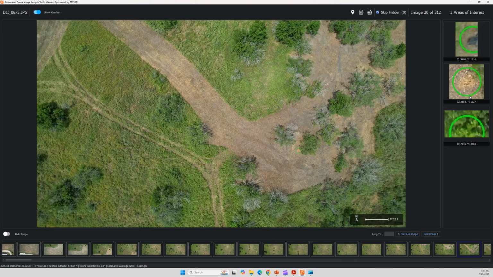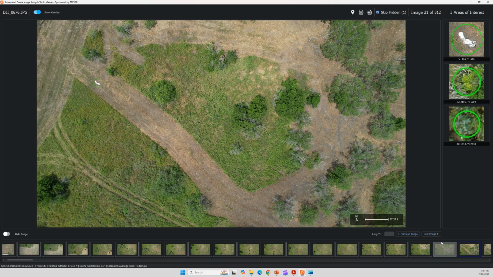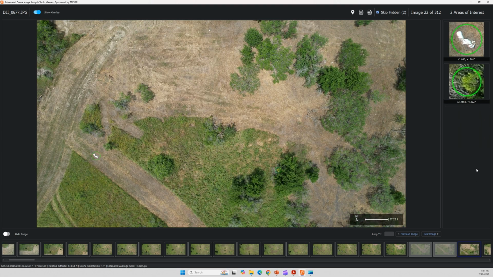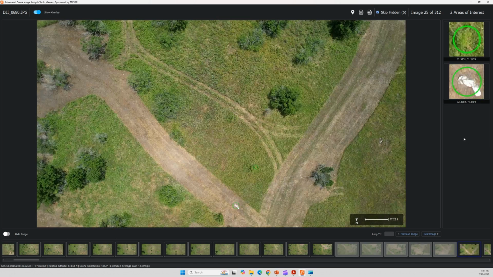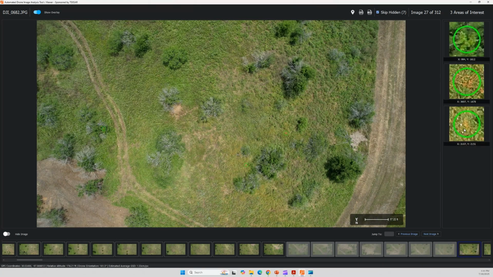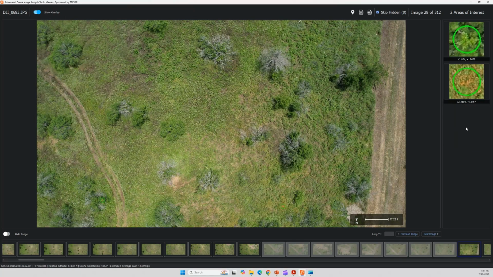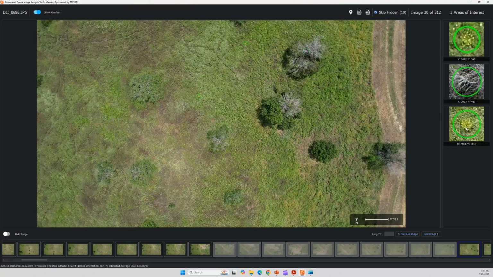And I am just going image by image and clicking the next button. I can also press the down arrow, and you see down here it goes ahead and grays it out. Well, I really should have been doing that with all the previous ones, but that will skip that image going forward. So I'm going to keep going. None of these are of interest to me. I'm not seeing anything that I'm looking for. I know I'm looking for a person specifically, so I keep going.